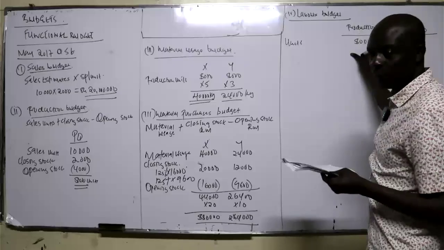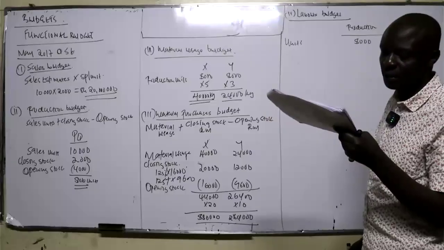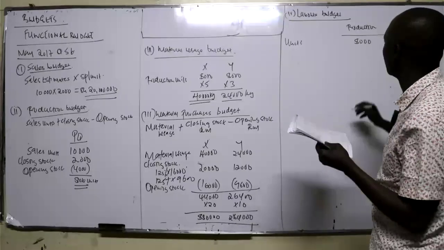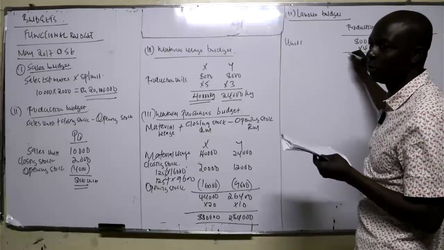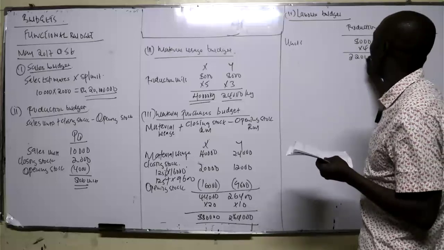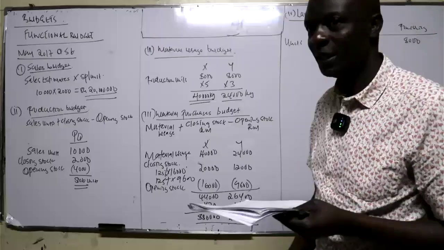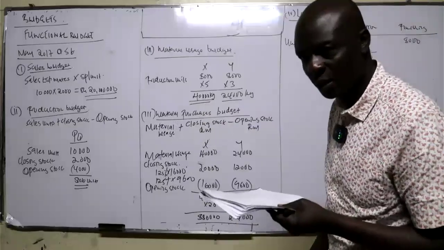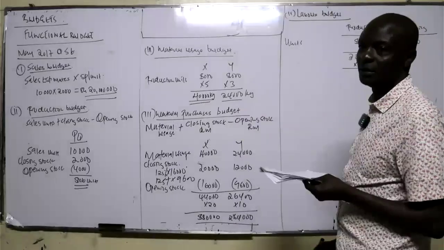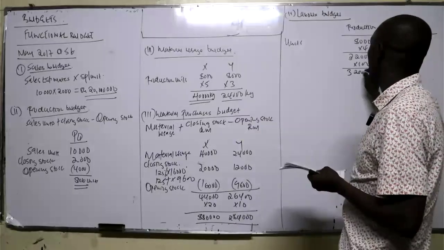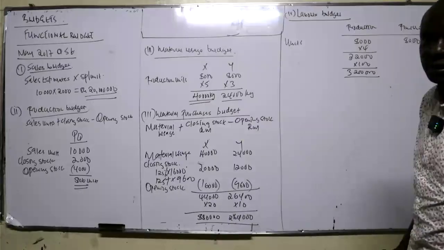So while in this department called production, each unit will spend how many hours? 4 hours, isn't it? So here you multiply by 4, and then you get it will spend how many hours in total? So it will spend 32,000 hours. So all these units will spend 32,000 hours in the production department. Each hour they are paying how much? 100 shillings. So you multiply by 100. You get 3,200,000. So that is the amount of money in the production department.